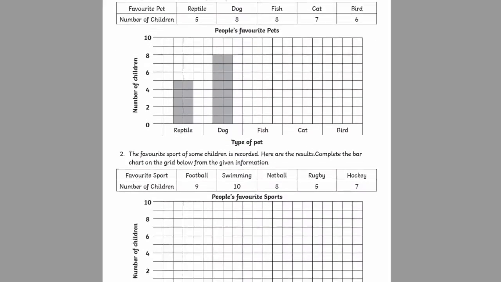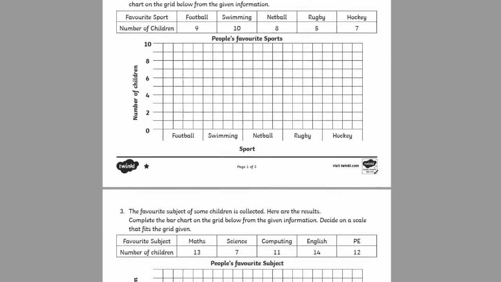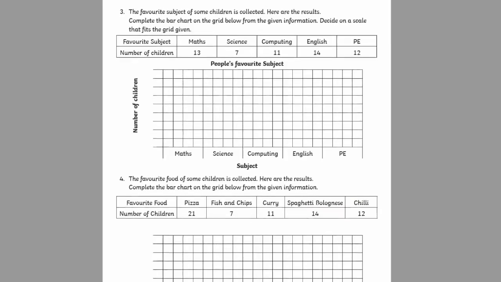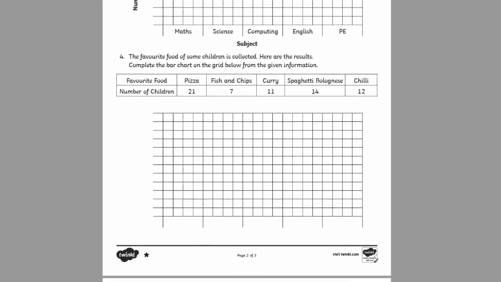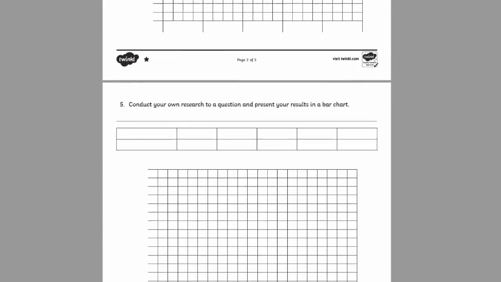Twinkle has a great range of educational resources for learning about bar graphs. These differentiated worksheets have activities that give learners practice making bar charts using given data. The activities build on each other to ease you in, so you can go from completing a partially completed bar chart to making your own from scratch. They are differentiated, so learners can have a go at the option that suits them and challenges them appropriately. There are plenty of other helpful materials on the Twinkle website, so make sure you have a browse. That's all for now — thank you so much for watching, and I hope you have a lovely day!